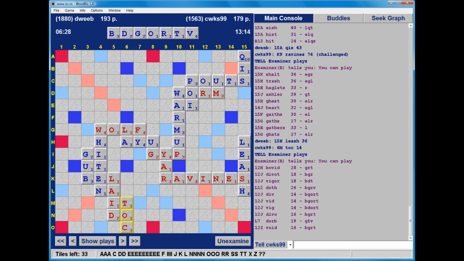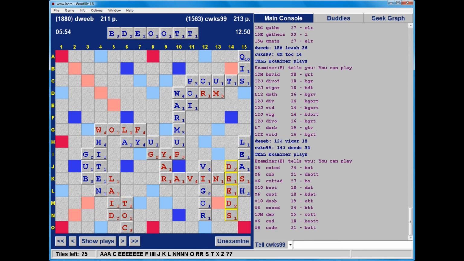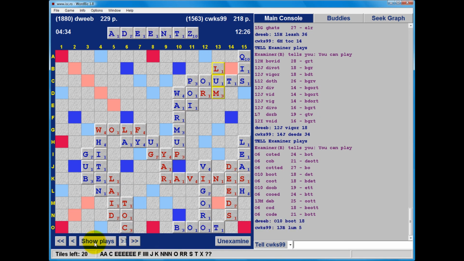My rack deteriorated. What did I do here? I played Vigor for 18, Bovid at H12. Where's that? Okay, Bovid through the Eye of Ravine, certainly a better play. Right, no fantastic plays here. O6. Beginning with the C. Yeah, something like Cotted for 27, keeping BO is better than Boot, but not hugely.